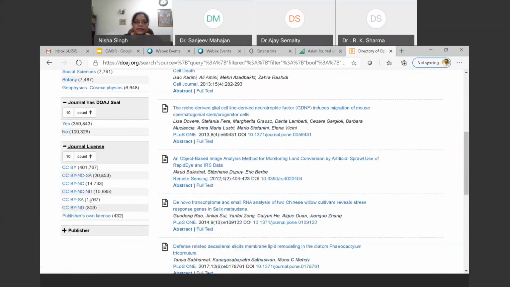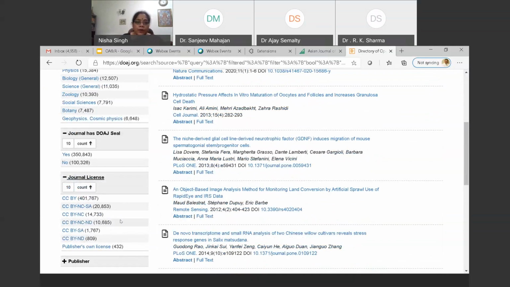Then journal licenses. Say you really want it to be a part of your thesis, or a part of your article, or a part of your creation, then maybe you will take something like CC BY-SA or CC BY. If you want it to be a part of it, but you take a CC BY-ND, it doesn't allow you to make any changes, right? So you will not take CC BY-ND or CC BY-NC-ND. But if you want to make some kind of module for which you are doing some commercial activity also, like coaching or something like that, then you cannot take this.